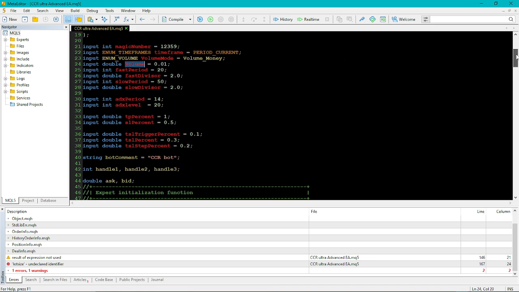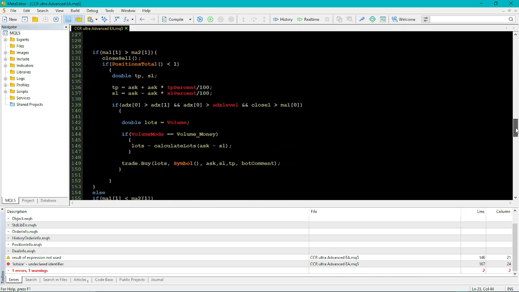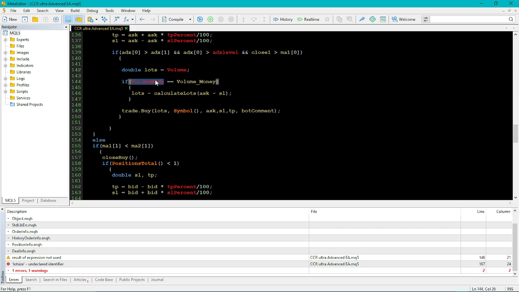But then if we find that we are using volume mode money, because that's what we're doing down here, if we're using the volume mode that is equal to volume money, then we're gonna say lot size equals to calculate lots, which is the function we created down there in the beginning, and then we'll say ask minus the SL, then we'll get the distance, and then this function will generate a lot size for us, right?